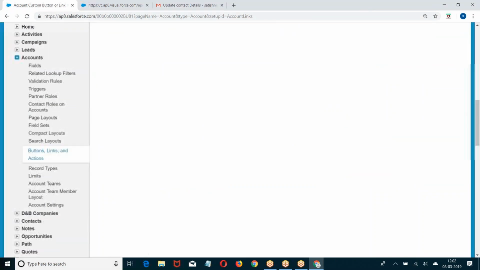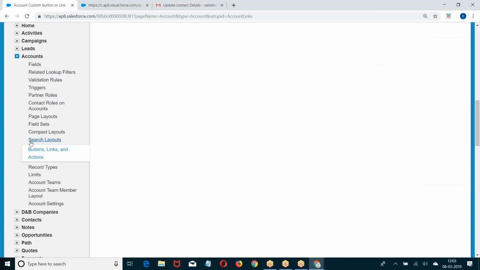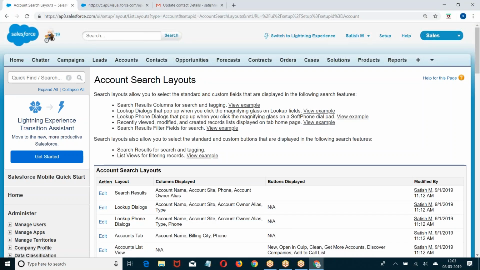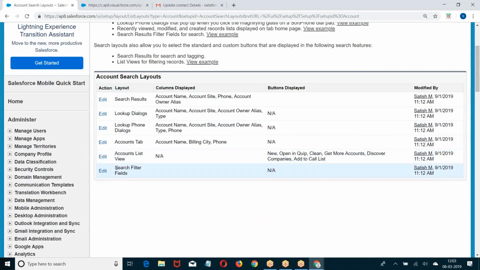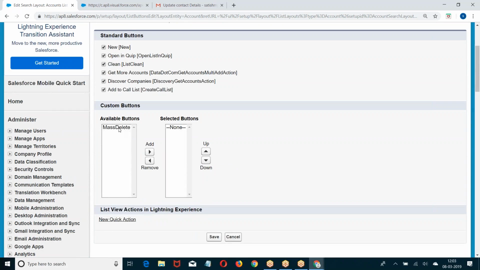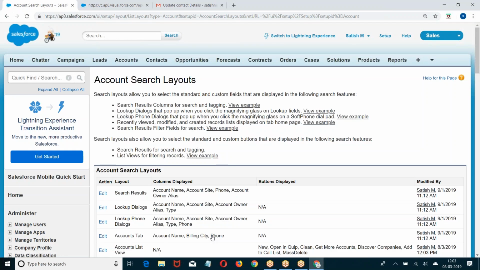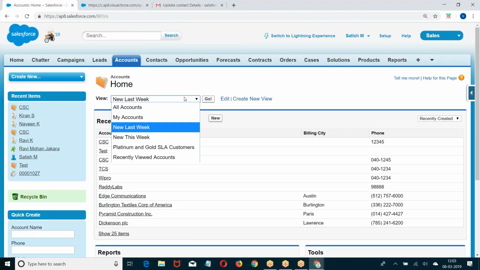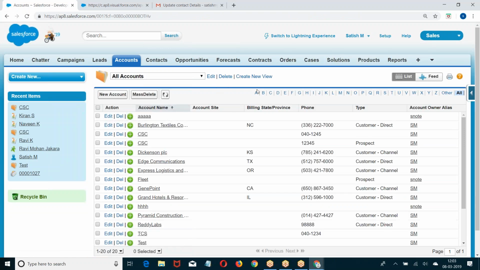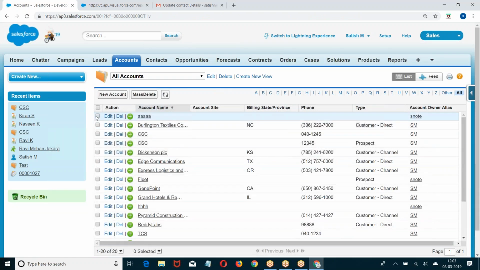Go to account. We are finding the search layout here. Do you remember the concept of search layout? When you click on the tab, what should be displayed? When you use it in the master detail, go to the search layout and scroll down. What are you finding here? Account list. In the account list view, then go back to the account. This is how we got the data. In this, I am selecting some records.